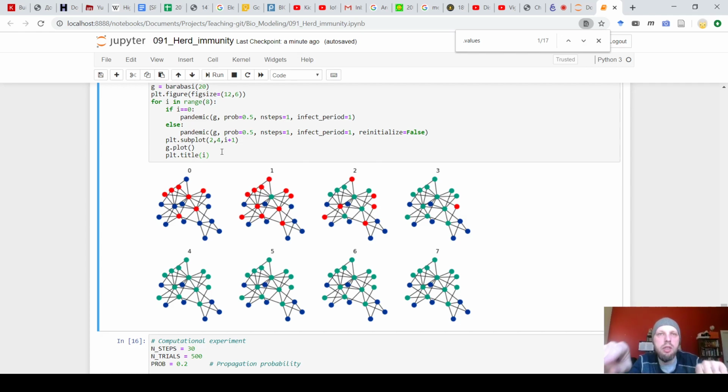Anyways, a node that stopped being infectious becomes immune, which means that the disease cannot propagate through it, which means that as we go on, the network becomes less and less susceptible to the disease with every step, right? And so the disease just runs out in many cases.